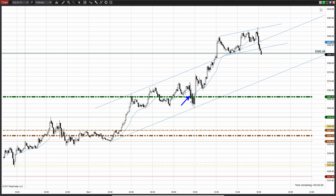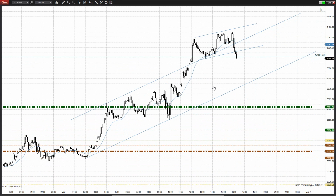But once the sellers showed up, where did they go, right? All they managed to do is find a level of support down here and bounced right back up again. Huge bullish strength, get a little bit of a flag pullback here, and another rocket ship to the upside. So just a phenomenal day of trading here on the NASDAQ and pretty much all of the indices. You just had to be patient, let the sellers get out of the way, get them trapped, if anything, and then shove those stops right down their throats, right back to the upside.